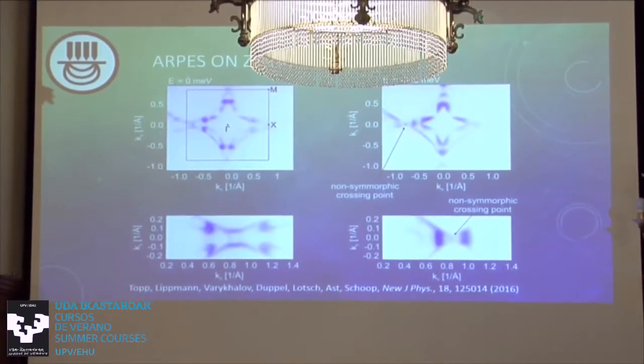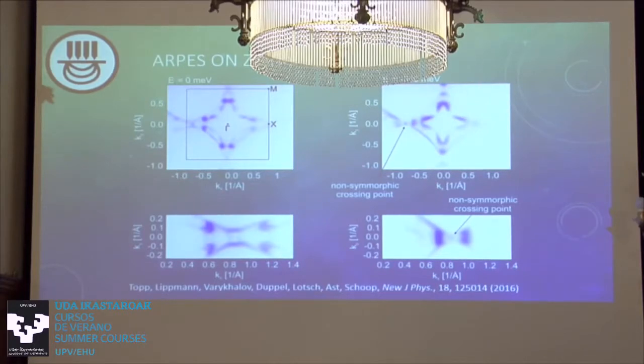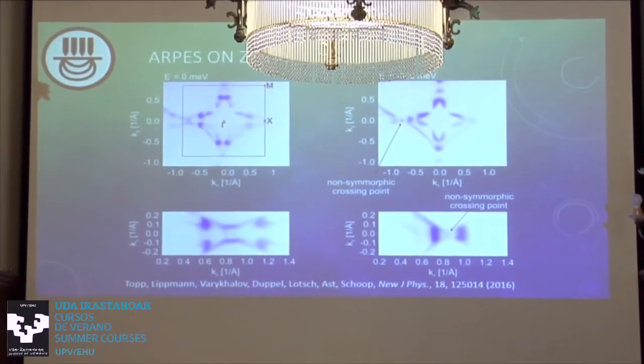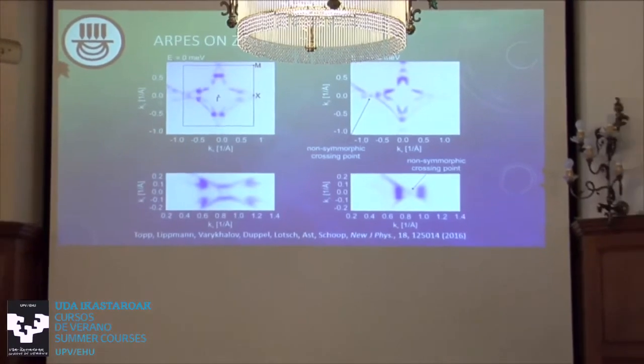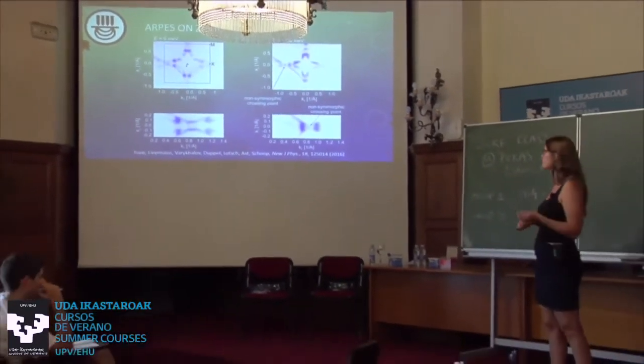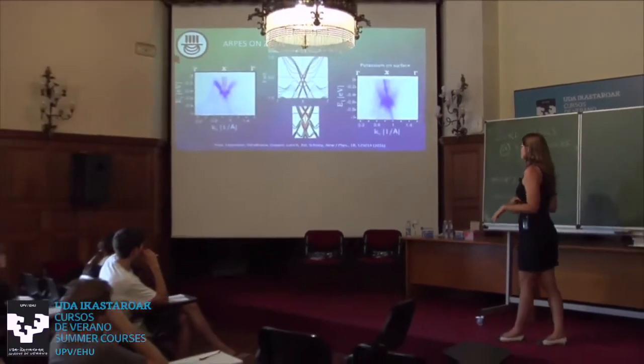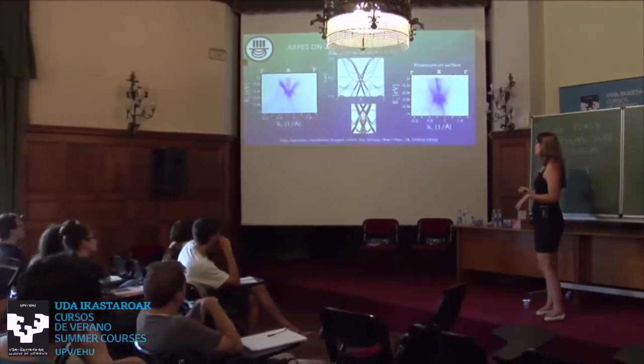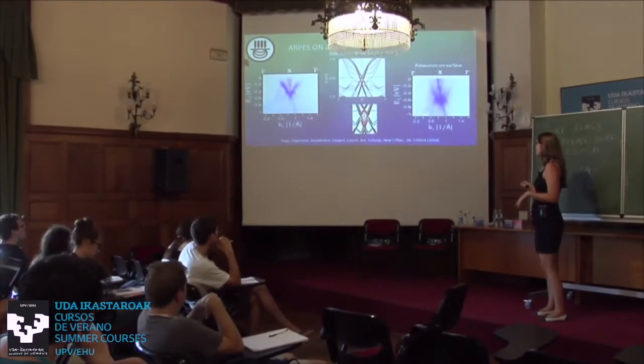the Fermi surface, and then this non-symmorphic crossing point should appear as a dot here at the X point. And we did that, we see the second one, the lower one at minus 300 milli-electron volts where it's supposed to be, but the one directly at the Fermi level here, there's not really a dot, this is a circle, so that means our Fermi level is not exactly there where DFT wanted it to be, which can be normal because compounds are often hole or electron doped a little bit in reality, right? There's some defect.